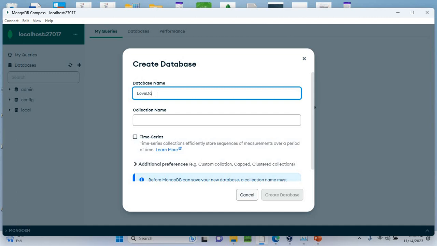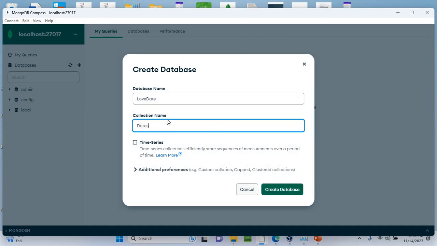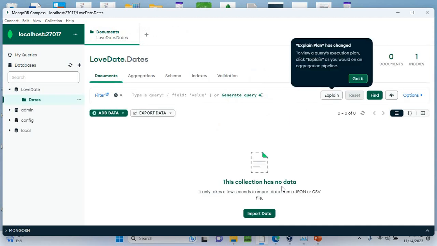And the collection, like the table, I'm going to call dates. Then I say create database. So this is something that I got.